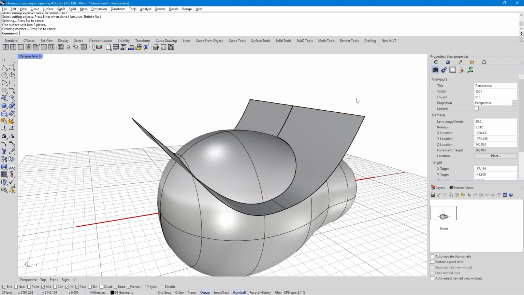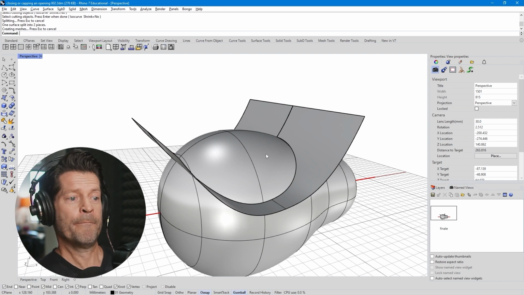So now let's reverse the process. We can hit split again. And this time we just go from B, right click, to A. And again, we're leaving all these pieces here. If this doesn't work, you can pick the other side. If that doesn't work, you can pick both sides, and it will definitely work. So I'll just pick this one. They're pretty simple. It's not going to be a problem. And according to the command line, it's split into 2 surfaces.